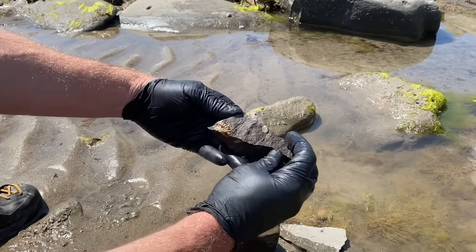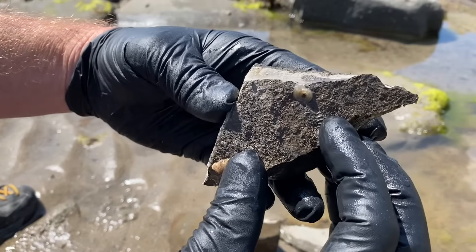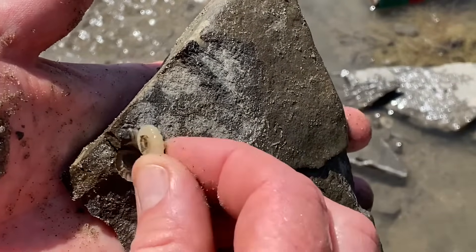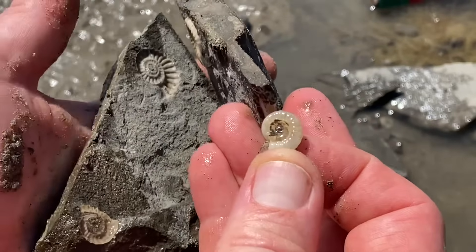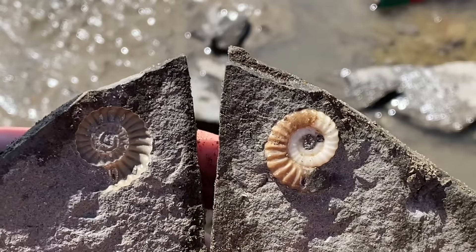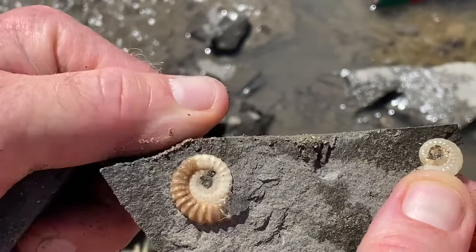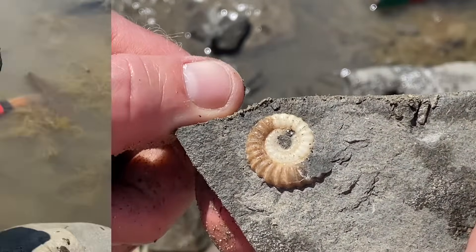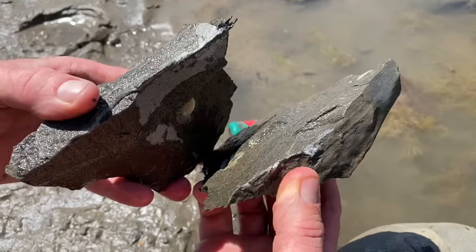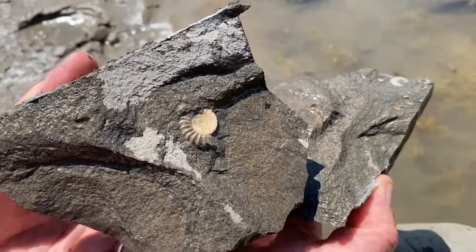There's a lovely little ammonite preserved in calcite and a smaller one next to it from this water-worn piece of limestone rock. Here's the grand reveal: look at the small calcite ammonite that's popped right out of the rock, and then one contained in the rock with the impression on one side and the whole ammonite on the other side — a nice creamy brown ammonite from the Jurassic age. Amazing to see them in these water-worn pieces of rock. Another piece of layered limestone rock found out to sea, and you can see a beautiful calcite ammonite that I've just tapped out.